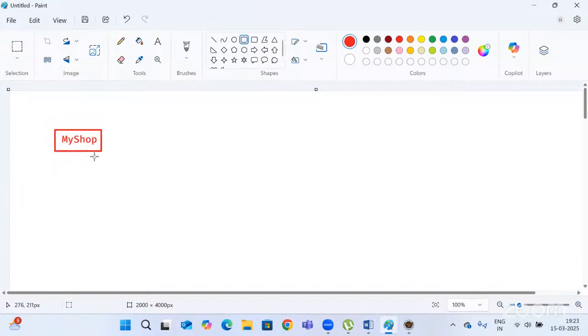But to develop this my shop, I cannot develop this entire Java project by creating one single Java program. I will create multiple Java programs.